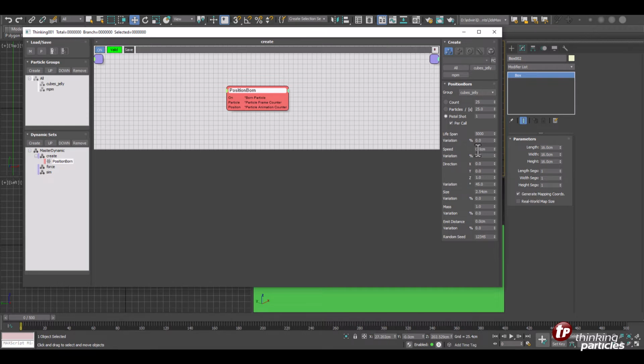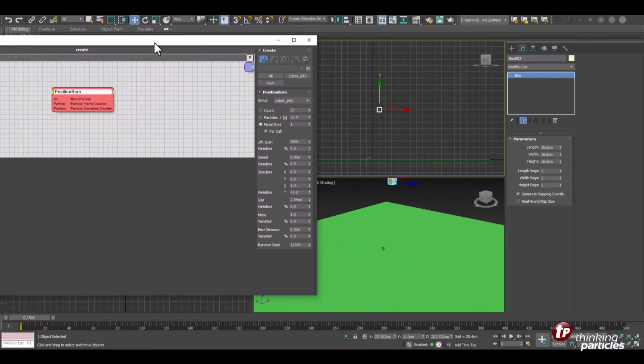And let me set the speed to 0 because I want gravity to drag them down. They should not start with an initial speed. We could adjust size and all the other parameters, but we don't care because we actually just want to have the original mesh there.